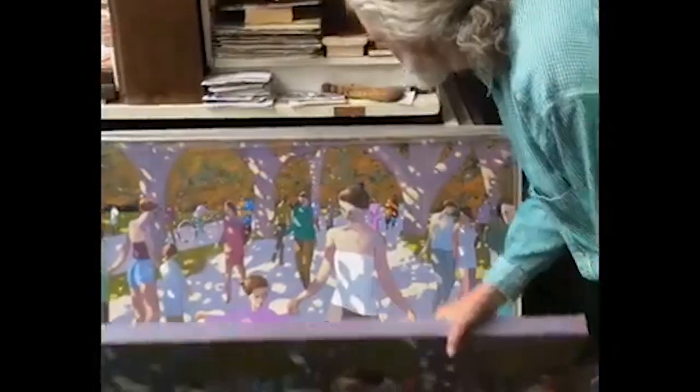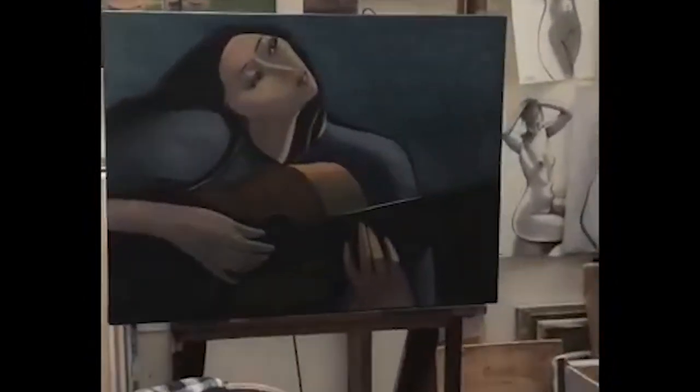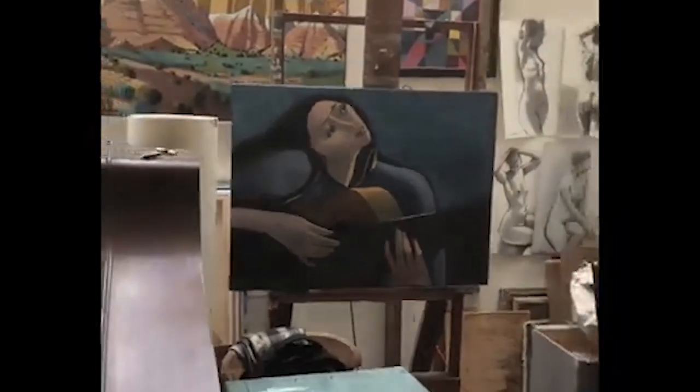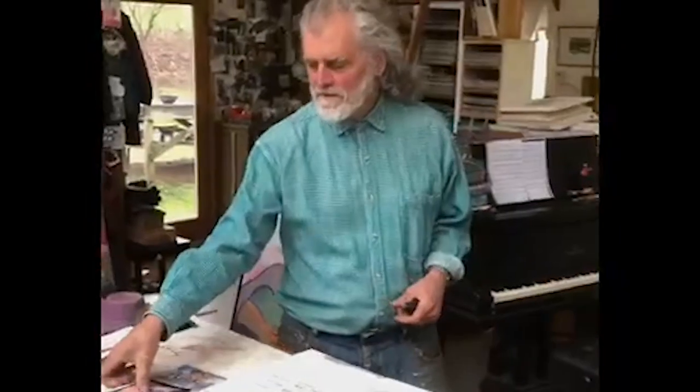They're kind of happy and bright. Another series I do is the woman with the guitar. I play music, and just the idea of a female singing a love song to the world makes sense. I enjoy that. So thanks for coming to my studio. Visit my website if you'd like — pattersongalleries.com — to sign in and be on the mailing list. I send out a card each year and I'd love to have you. Thanks for coming.